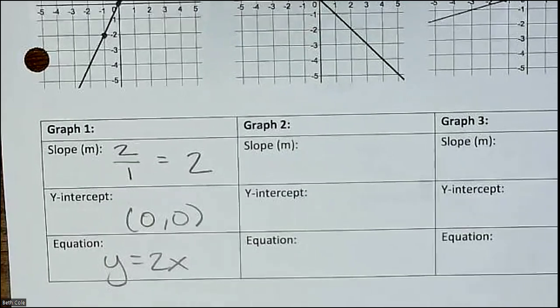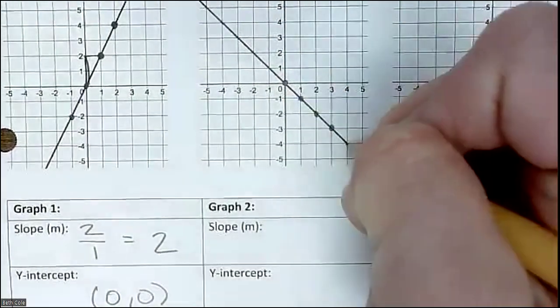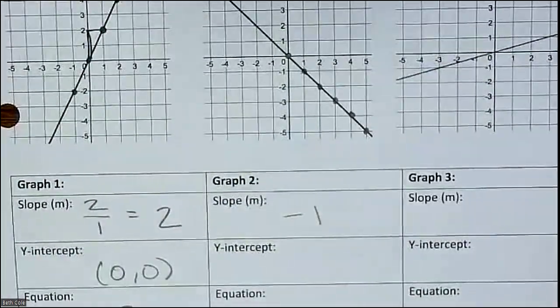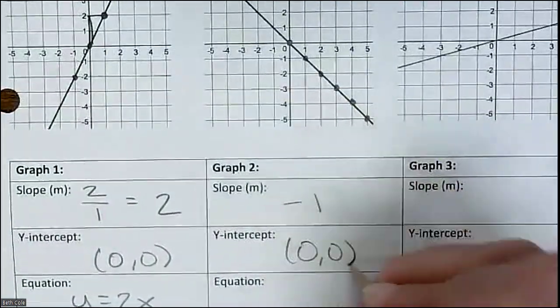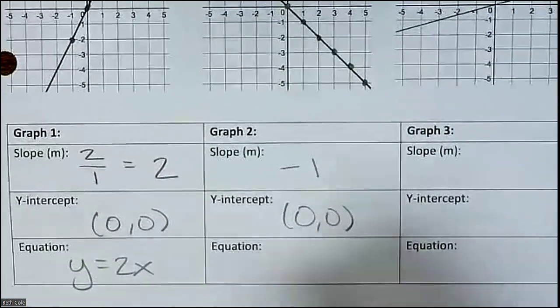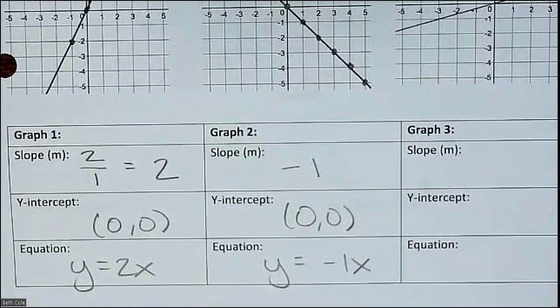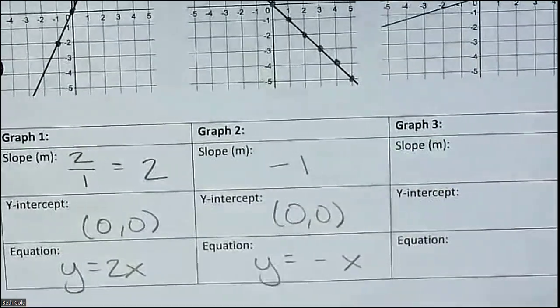Let's try it again. What is the slope for this one? If you find all these pretty points, how much down and then over does it go? 1. Good. Only it's down, so it'll be -1. And the y-intercept is still the origin. That's by definition. It's going to be 0, 0. And so your equation is y equals -1x. Again, it's y equals kx. K is just the slope. Your constant of variation is just whatever that slope is. Yes, and you don't need the 1 there. Good. You can just do -x. Yeah, you're going to be okay.